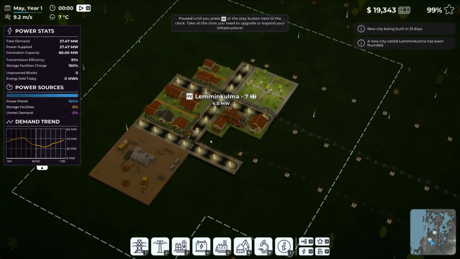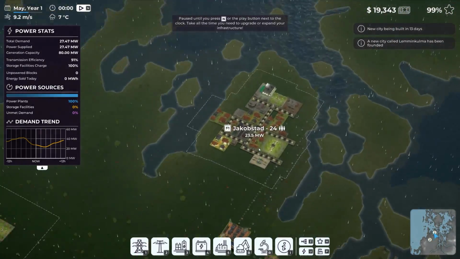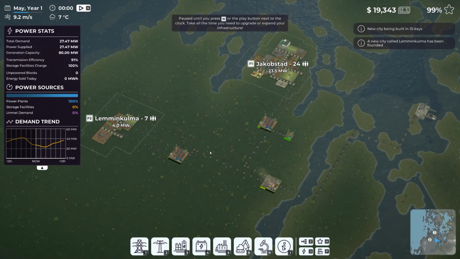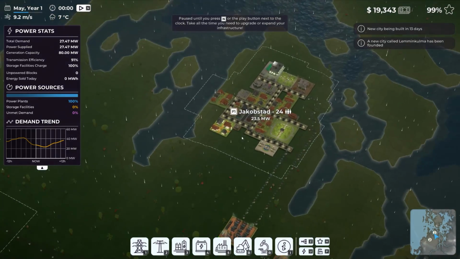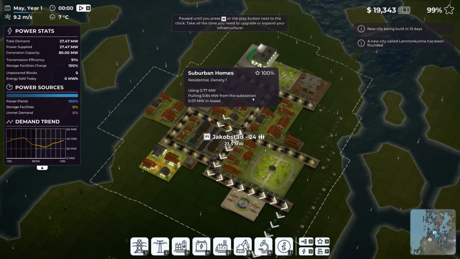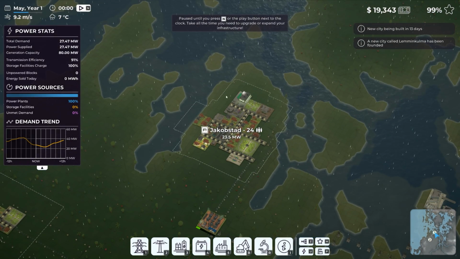So, there's that city there. What's this here? A large park. The cities can become quite large as well. Naturally this is on easy mode. They don't build necessarily as fast as medium, but when I've been playing on medium in the sandbox, they can increase in size quite rapidly.